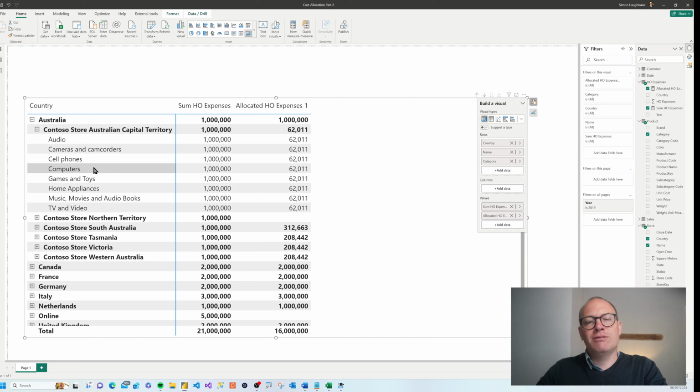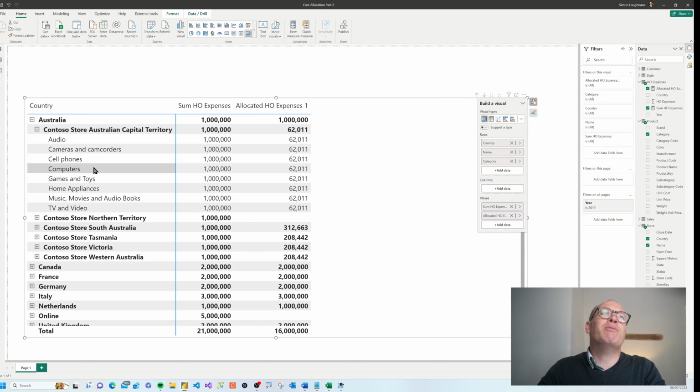So what could we do here? One option, and we'll do this together, is that we could use sales as a secondary driver. So when we go down to the store level, we want to use the store area to allocate our costs. But if you go to any other dimensions, then we want to use sales as a secondary driver to allocate the costs.